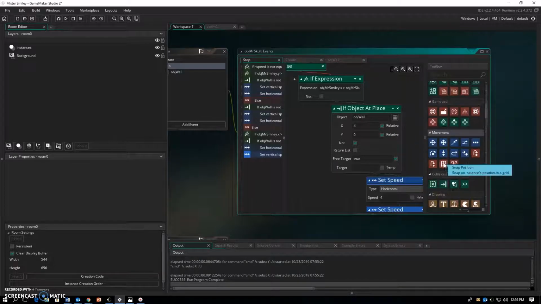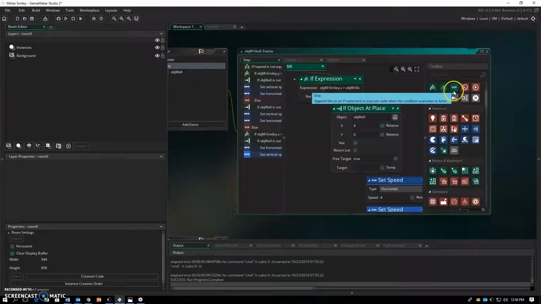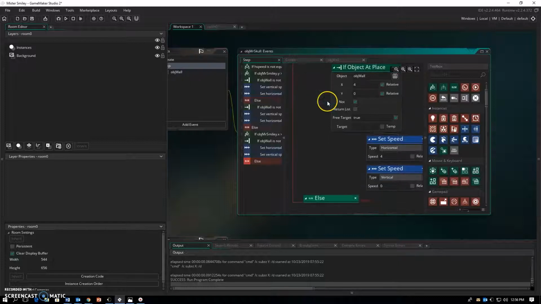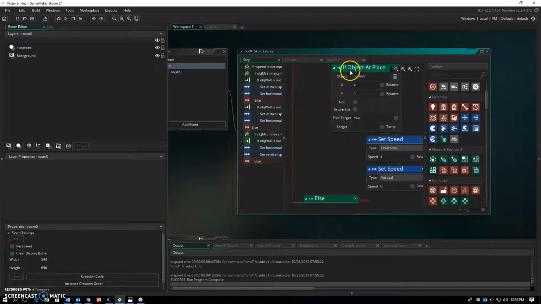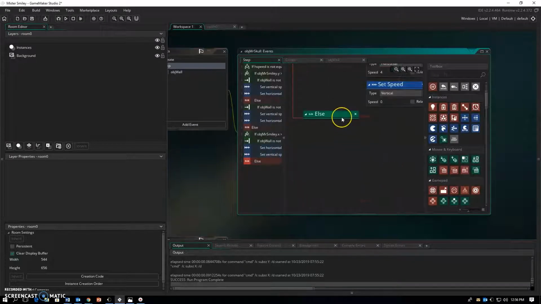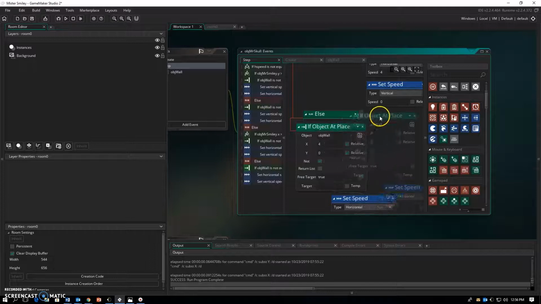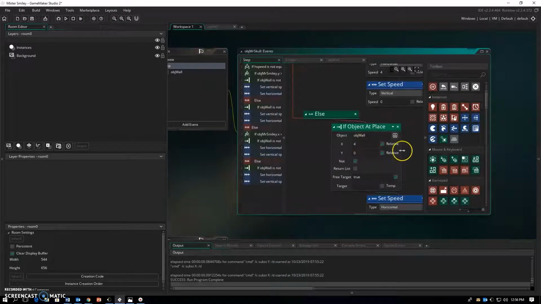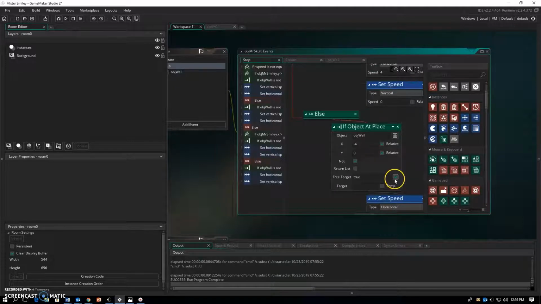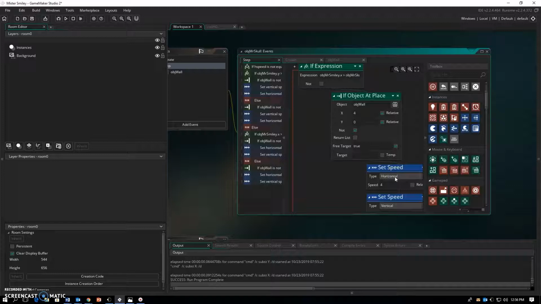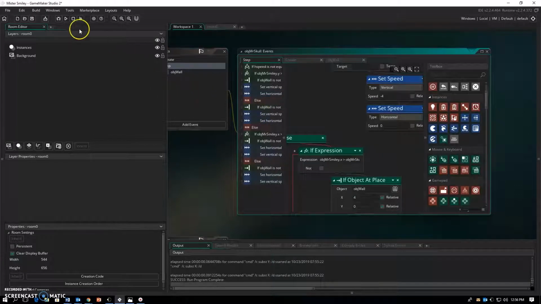So again, I drag the else underneath it, and then I can do what I did last time. Select, select, select, copy, and paste, and then drag in. Change these. -4 for left, -4 for left. And that's it. Now that should cover all of our movement.